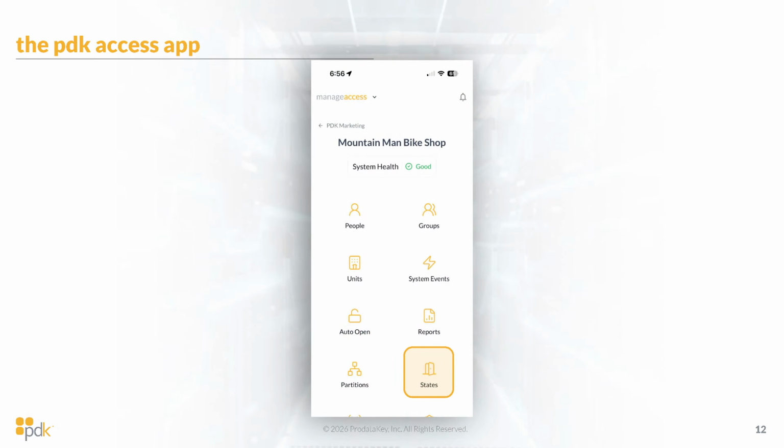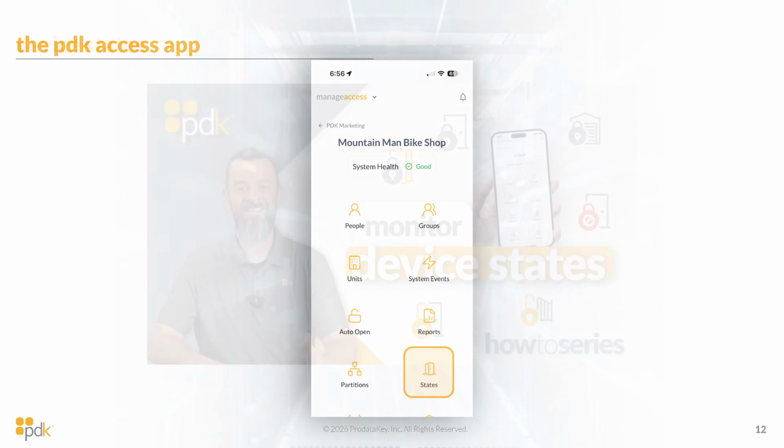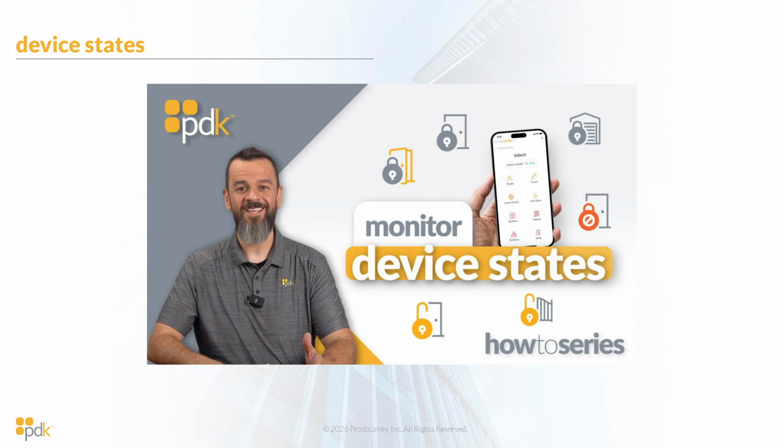So with groups, you had all of the different things, all the group rules. Now we're going to move over to states. States, this is a very interesting one, a very good one. It's where you can monitor doors, but also change the states of doors. So things like pushing a door to open the relay or open the door, and so on and so forth. So putting on Do Not Disturb, all of that. So changing states is a very important one for monitoring. Very, very good one. And so we're going to learn a little bit about that through a video that we have on YouTube.